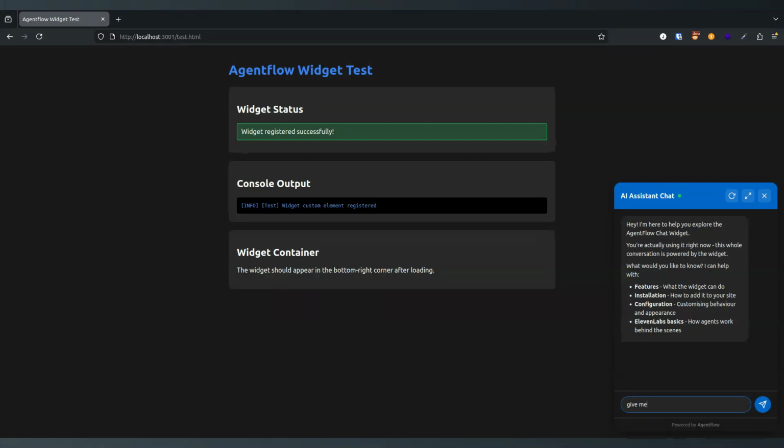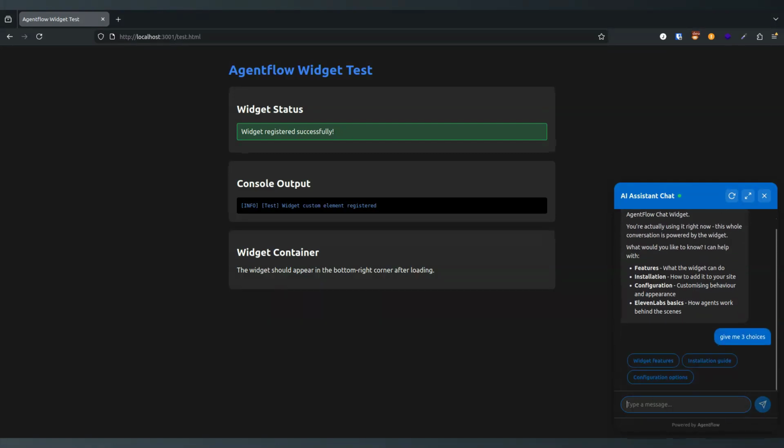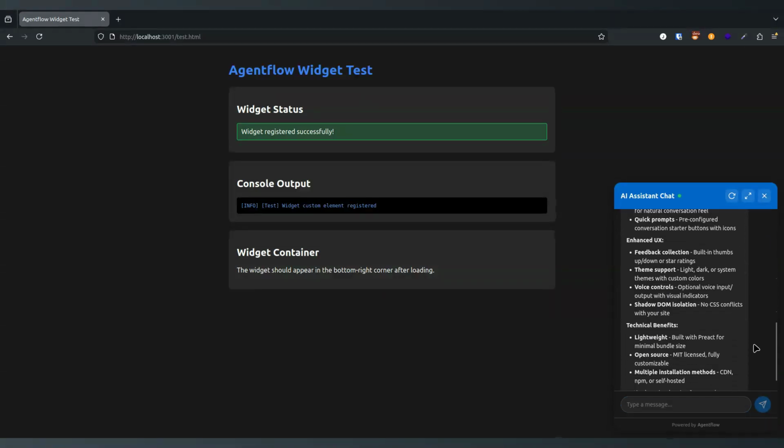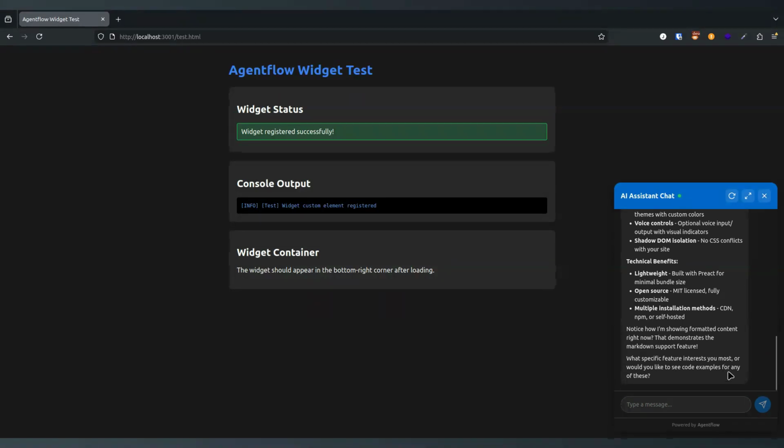So give me 3 choices. Now I'm just prompting it to do this because I haven't put anything into the underlying prompt about when to use it yet. I've just told it it can use these. And so basically it can present those options. They come through as gated markdown, and the chat widget will turn them into the choices.